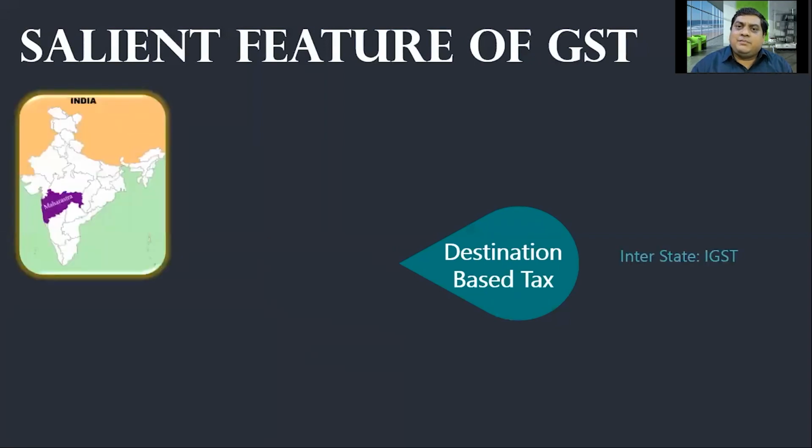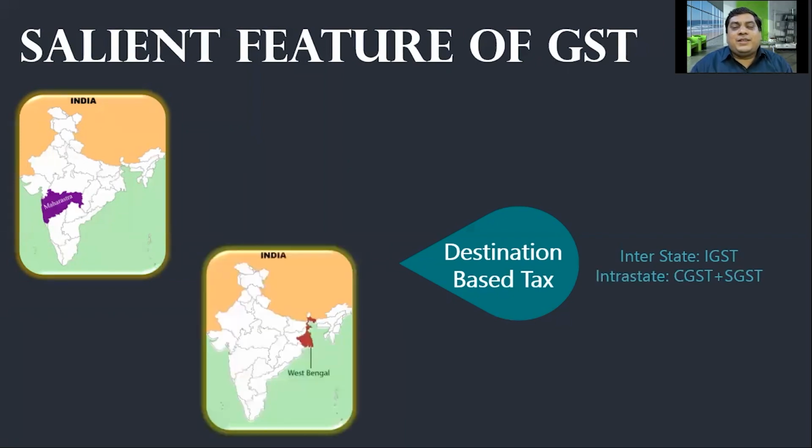So let us give an example. If goods are manufactured in the state of Maharashtra, and then they are transported to a retailer in West Bengal and sold to consumers in West Bengal, in GST regime, the manufacturer in Maharashtra will levy IGST tax and the Maharashtra government will not get anything out of it. And then those goods get moved to a retailer in West Bengal, and when the retailer in West Bengal is going to sell that particular product, he is going to levy the central GST plus the West Bengal GST, and the West Bengal government will get the benefit of the tax paid. Of course, the IGST input credit can be claimed by the trader in West Bengal.